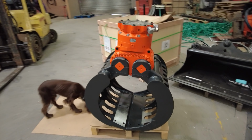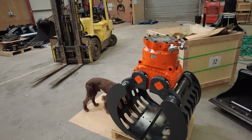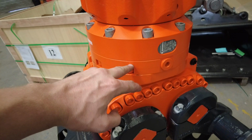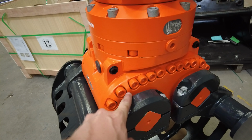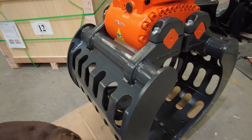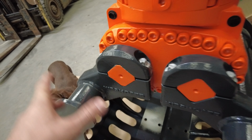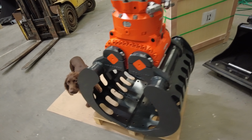And just like that, 30 minutes start to finish, we have a grab. That is a D09 HPX rotating selector grab. There's your rotator from there to there. There's the HPX drive, and of course we bolted up the shells. You can see it's that simple, the top caps come off, and that's what allows you to change the shells.